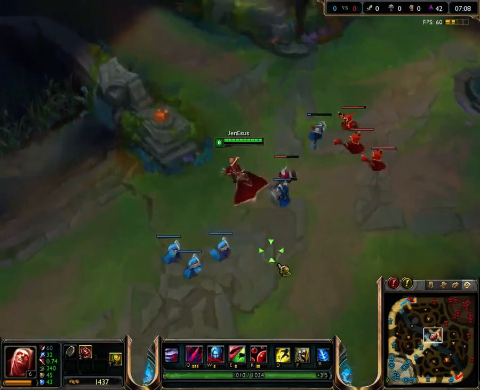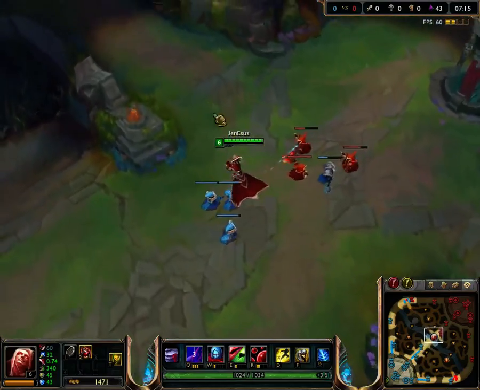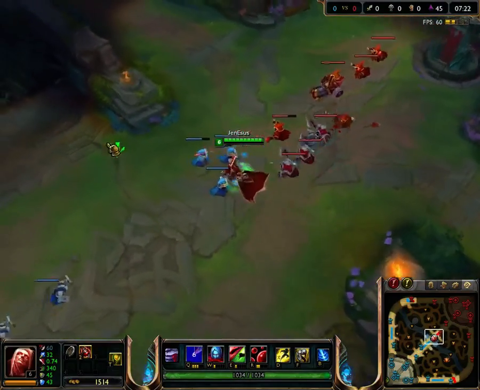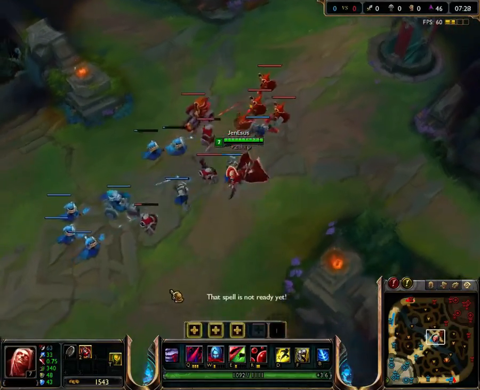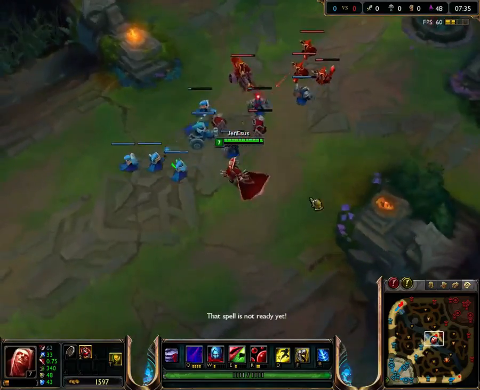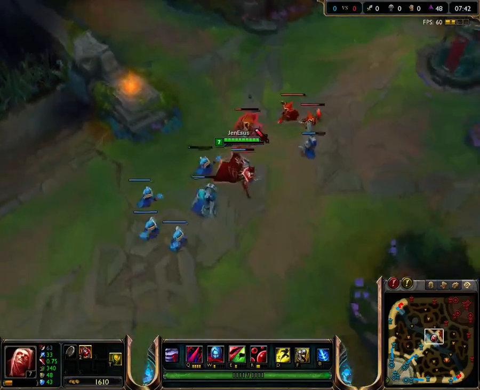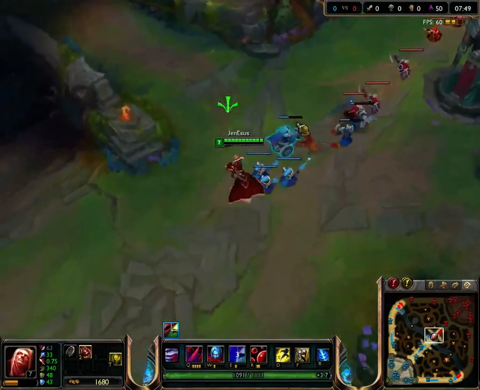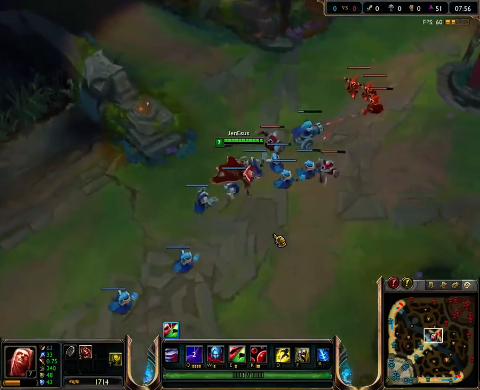The last game that I played with Vladimir was actually just today, and that was against a Syndra, and I was in the mid lane. I did my best to stay back as far as I possibly could. Thankfully Syndra wasn't too on point with her skill shots, which was huge for me. I still ended up dying like 6 times, but it was spread out over the course of the game.